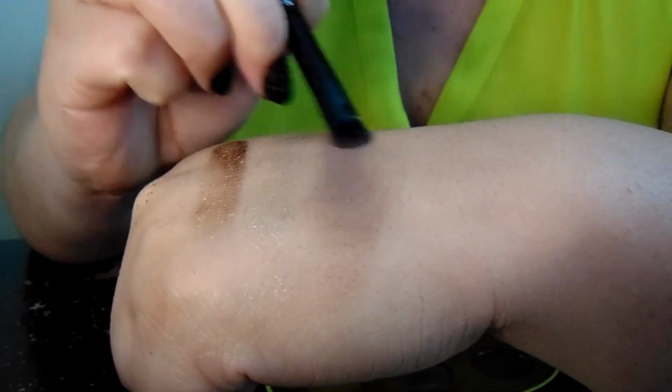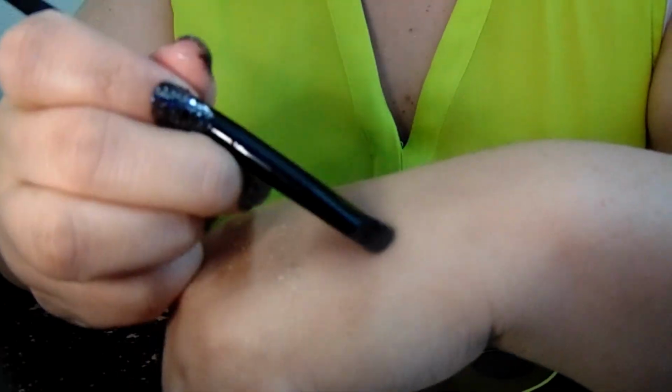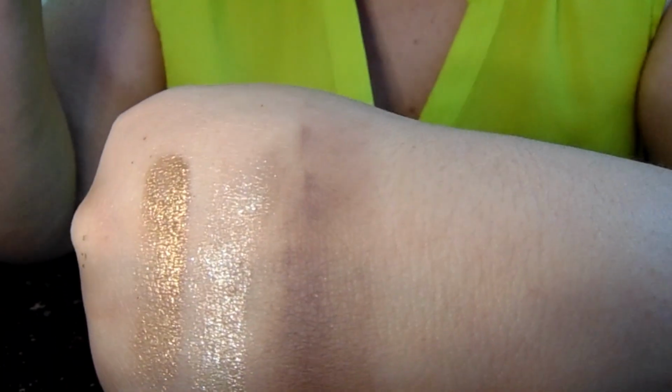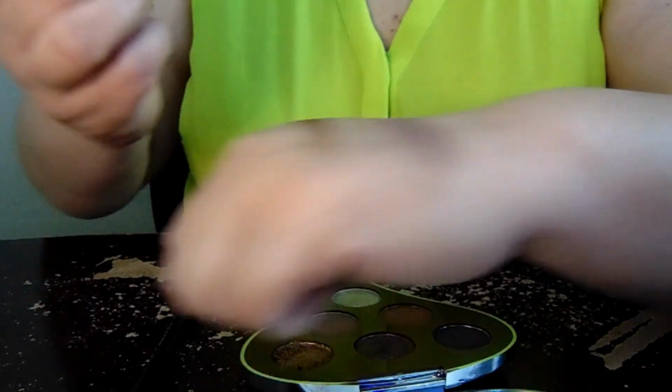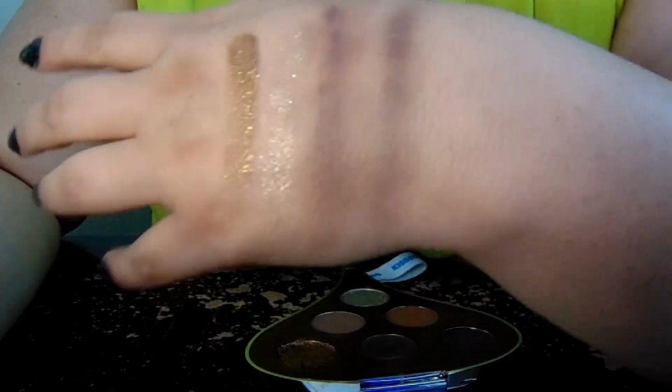This is just a Morphe brush. So let's pretend this is my eye. Let's do circles, maybe. I don't know if you can see that patchiness, right? It looked very bizarre. You see some areas here where I'm like, okay, that's not too bad, it looks nicely blended out. But then, what in the hell is all this? Let me just do it so y'all don't say I didn't do it right. And then let's go into this dark brown, just for fun. Let's just pretend that's my eye. It's just kind of weird. We would call that patchy, right? It's not blending out very well. It's just weird.